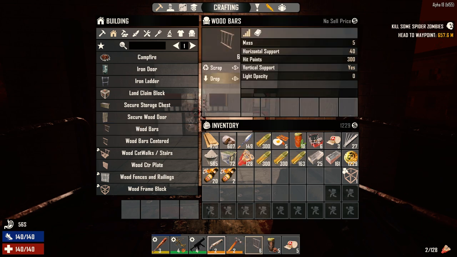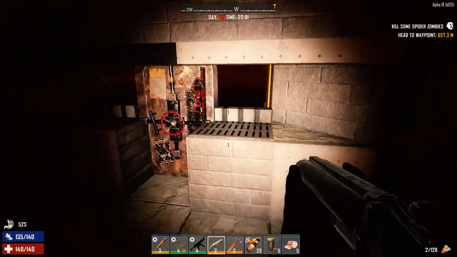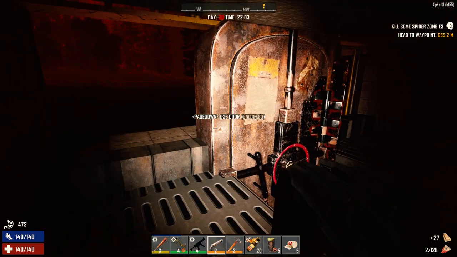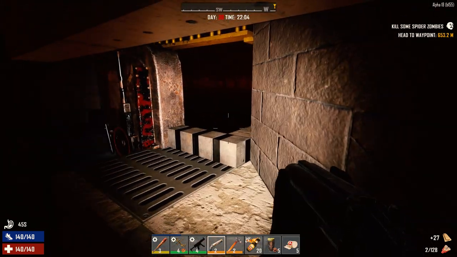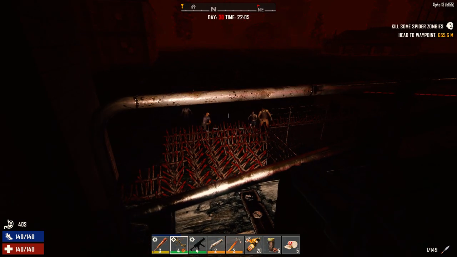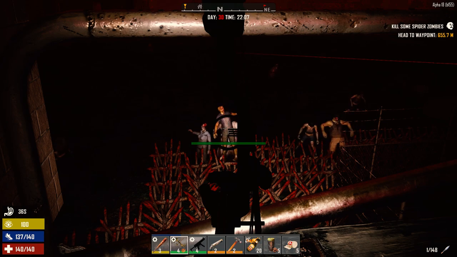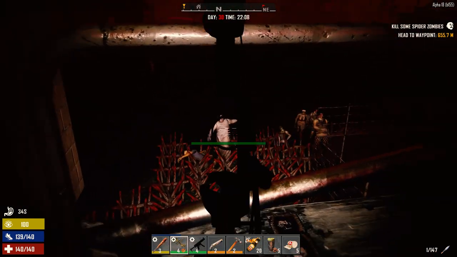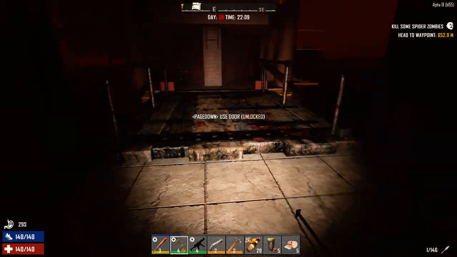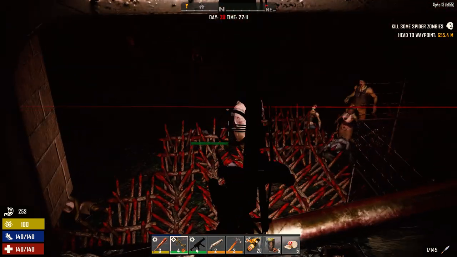Let's scrap these. Don't need them in our toolbar right now. Let's put the Molotovs in there just in case. And here we go. Enjoy those spikes, boys. Thin them out a little bit before they get to us. What's up, guys? Now, I'm not sure. They're not coming here. Whatever, you guys. You do you.